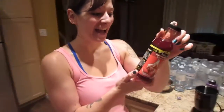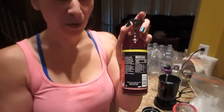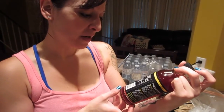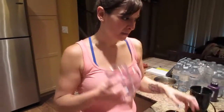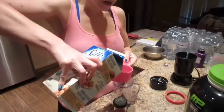I'm using Walden Farms strawberry syrup and it is tasty. It has zero sugar, carbs, fat, and zero protein — the only thing it has is sodium, and this one has 95 milligrams for two tablespoons. We're only going to be using one tablespoon. This stuff is so good — it tastes like the McDonald's strawberry sundae sauce. You're also going to need a blender of some sort and a cup of the almond milk.